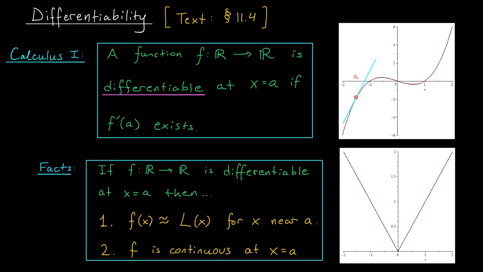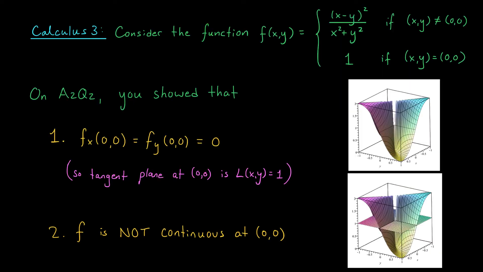The existence of partial derivatives does not guarantee that either of these properties will hold for a multivariable function, and I can give you a concrete counterexample — something that you worked with on your most recent assignment. The proposed definition for a multivariable function to be differentiable at a point is simply that its partial derivatives exist at that point. Here I'm going to show you that definition really isn't very good. Take, for example, this function f of xy shown here. You worked with this function back on assignment 2, question 2. There, you used the limit definition of the partial derivatives to show that both partial derivatives exist at the origin and are equal to 0.